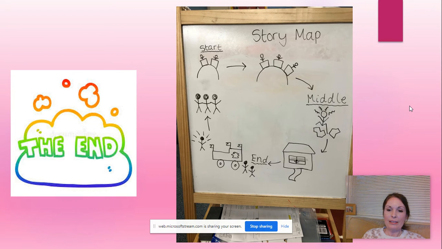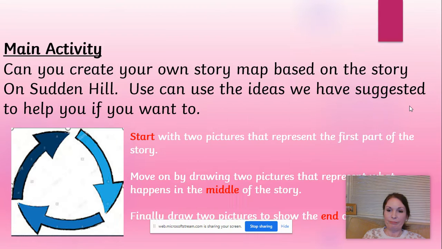And at the end, the other two boys were missing their friend, and they built Mr. Climfierce to cheer him up, and it worked. And eventually, all three became best friends together, and everything sorted itself out, and they had fantastic fun on Sudden Hill, all three friends together. And that is my whole story map of On Sudden Hill, with a beginning, a middle, and an end.